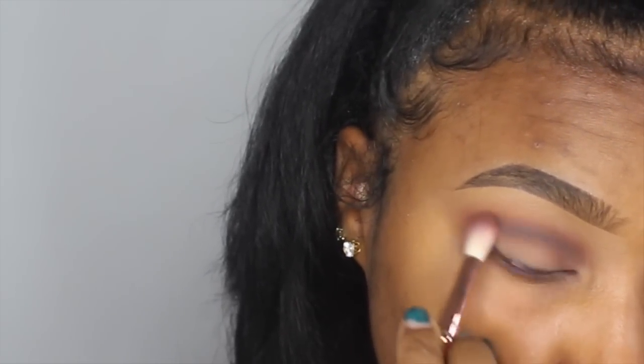Now going in with Safewood by Karity and a blending crease brush, I'm just blending out that darker Temptress color. Now going back in with Temptress, I'm just deepening up the crease to have more definition on my eye area. And then I'm going in with another crease brush and just blending that out. So I used about 3 different brushes. Each does a different job to perfectly diffuse my eyeshadows on my lid.